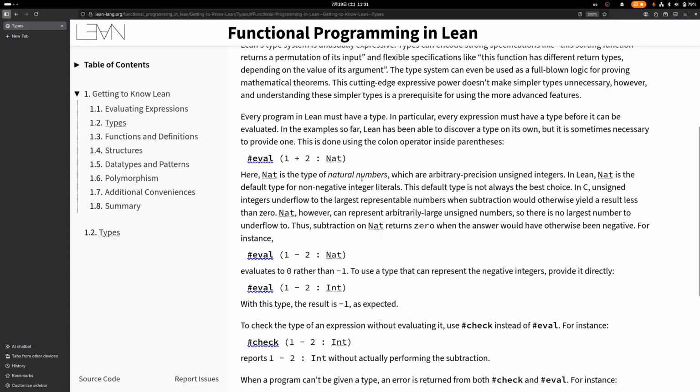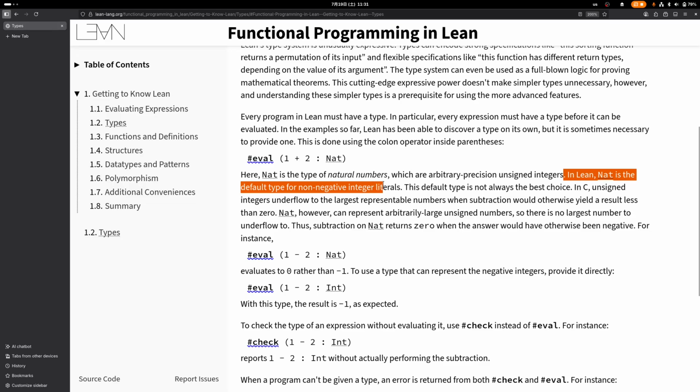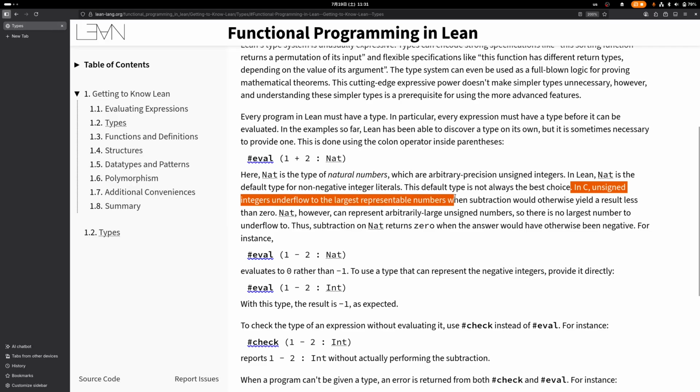Here Nat is the type of natural numbers, which are arbitrary precision unsigned integers. In Lean, Nat is the default type for non-negative integer literals. This type is not always the best choice. In C, unsigned integers underflow to the largest representable number when subtraction would otherwise yield a result less than 0.